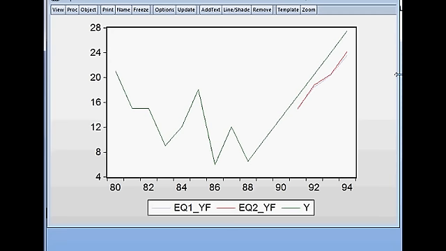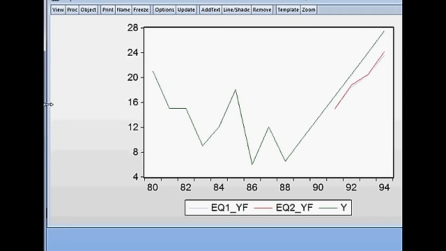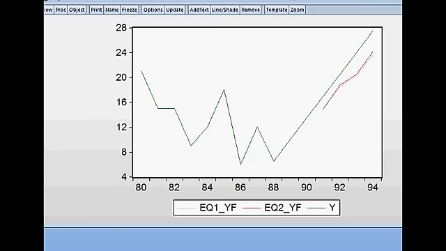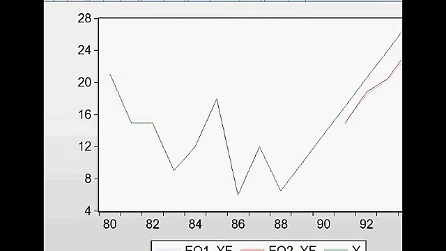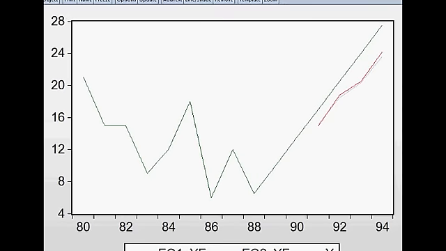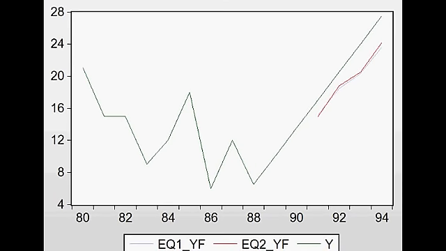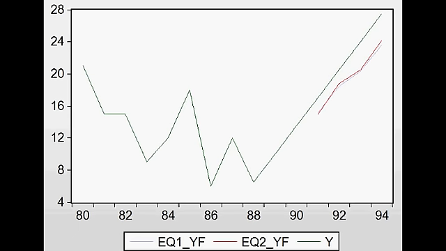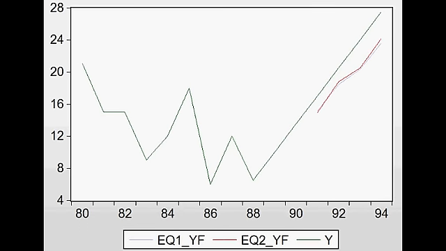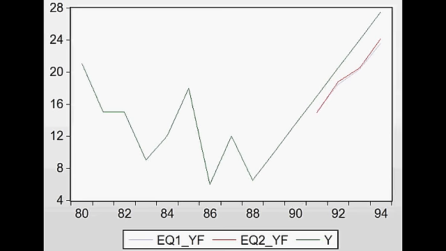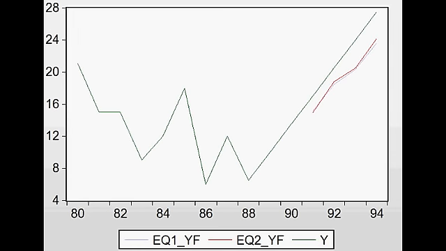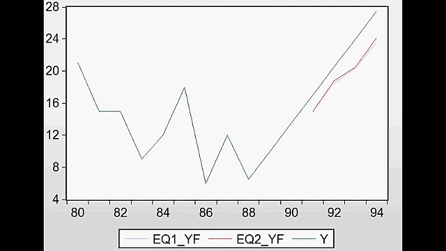I'll try my best to make it as big as possible so that you can see better. The whole picture is coming up here. I think I cannot do more than that.